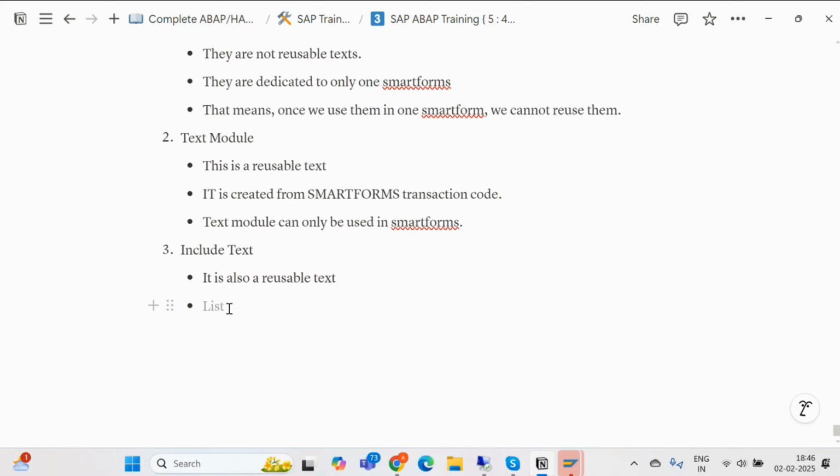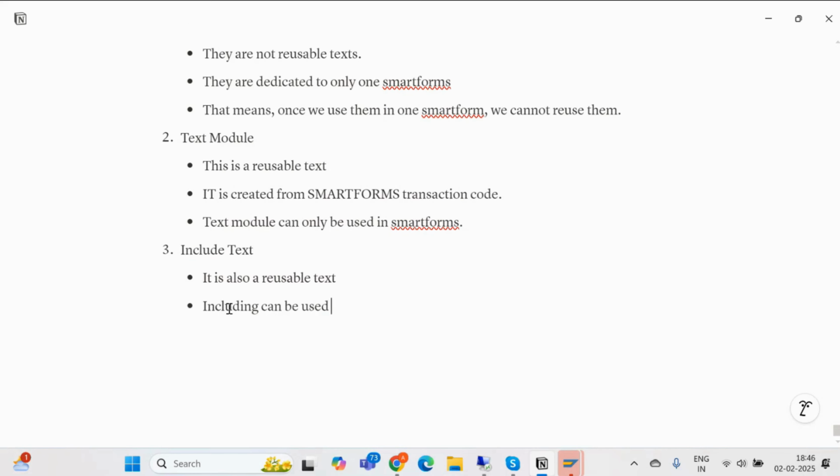But include text can be used in Smartforms and also in programs.